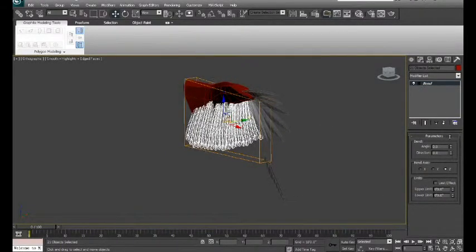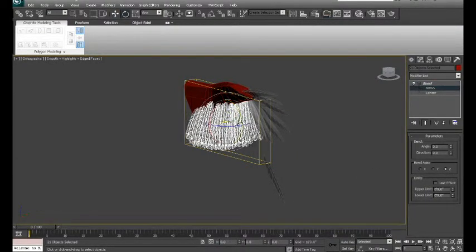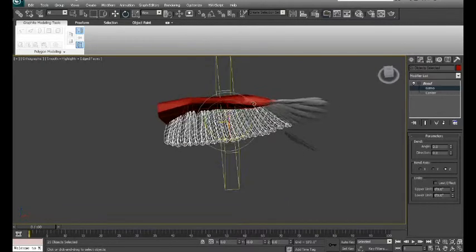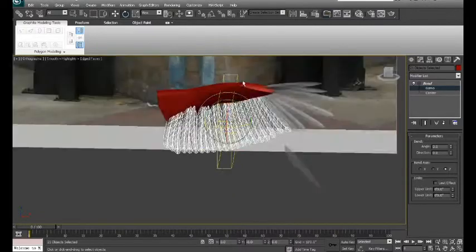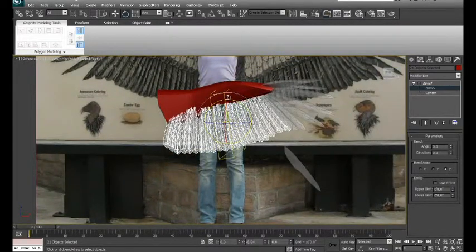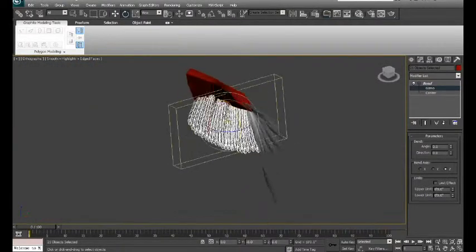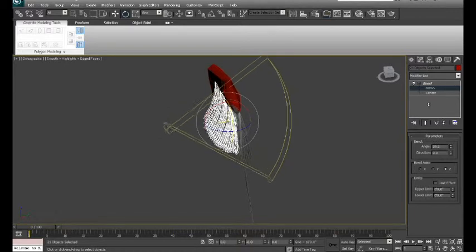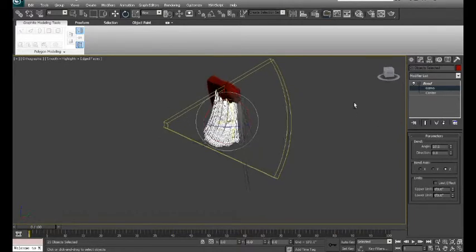And it's not going to bend how I want it, so I'm going to open up bend, go to the sub-object gizmo, and rotate that gizmo into the position that I think is going to bend it the way that I want it to. So let's see if this does what I want it to do. Now I can come back here and bend them into the position that I want.